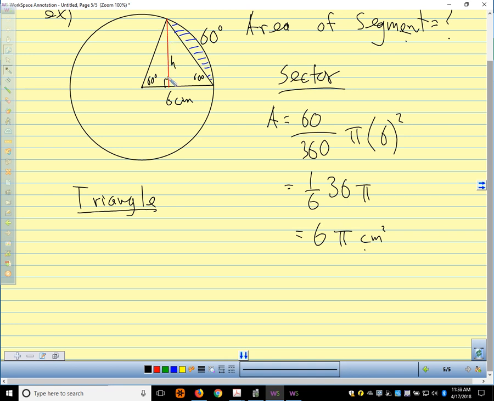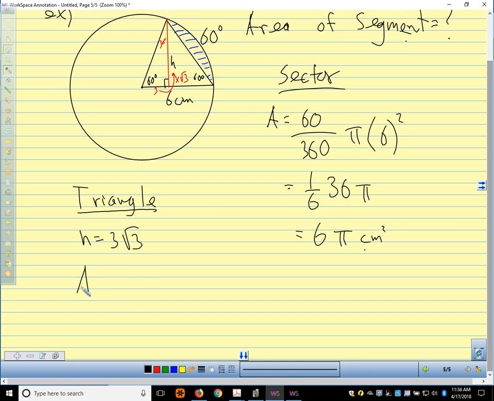That's an equilateral triangle. When I draw in the height of an equilateral triangle, it divides it in half. So this piece is 3, and that's a 30-degree angle. So to find the height, we need to go from the short side to the long side. What do you do to go from the short to the long? Multiply by the square root of 3. So our height for our triangle is 3 square root 3.